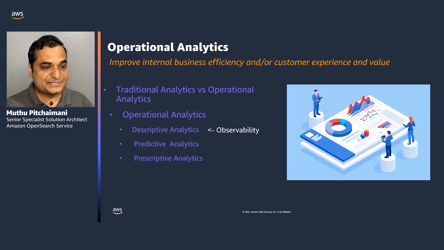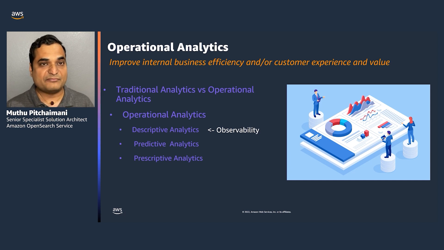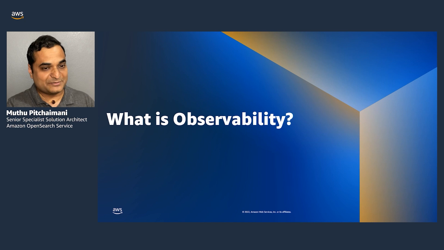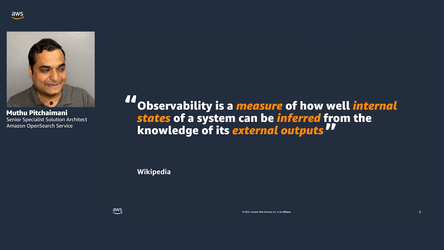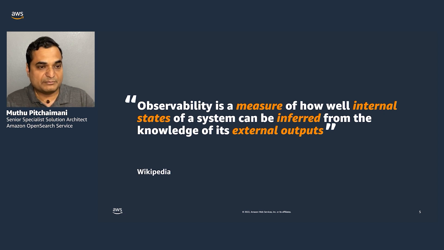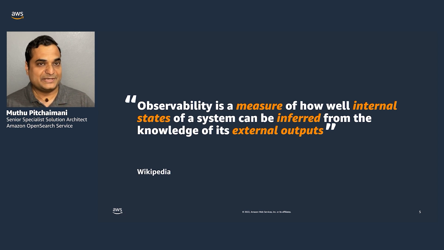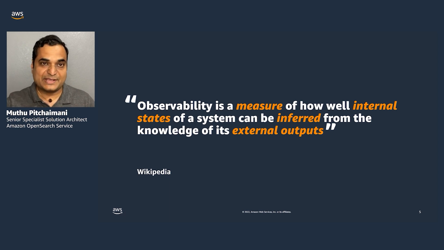Where does observability fit in? It fits into the category of descriptive analytics, helping you understand the behavior of a complex system using data gathered from the system itself. Observability is a measure of how well you can understand the internal states of a system from the knowledge of its external outputs — without knowing how the system itself works internally. It is a measure of how well you can infer state, predict behavior, and be prescriptive about any issues that may occur.